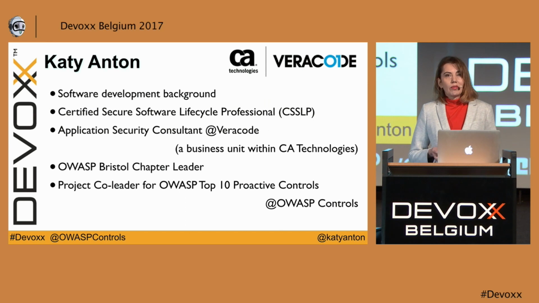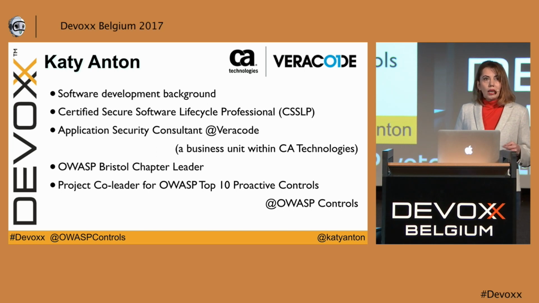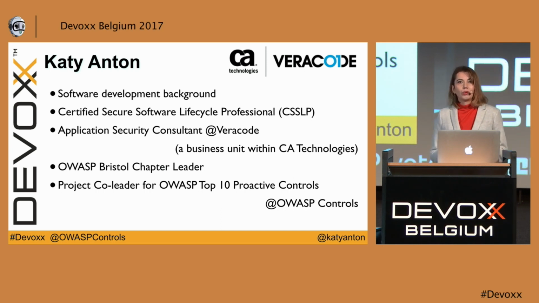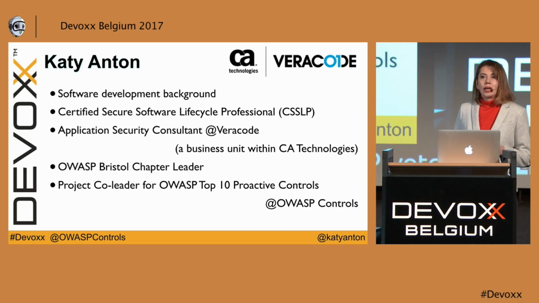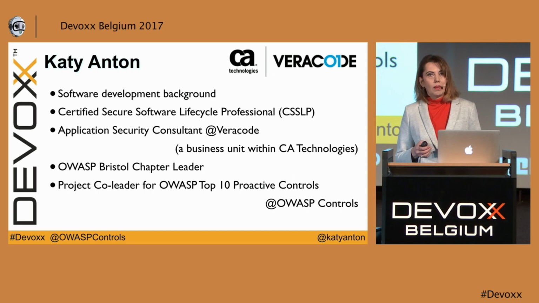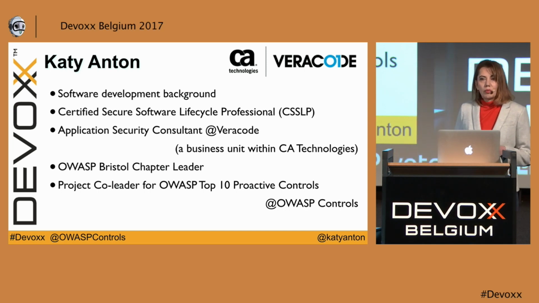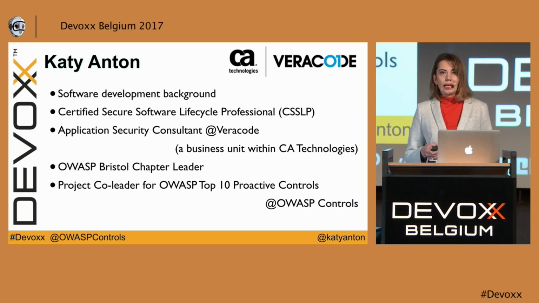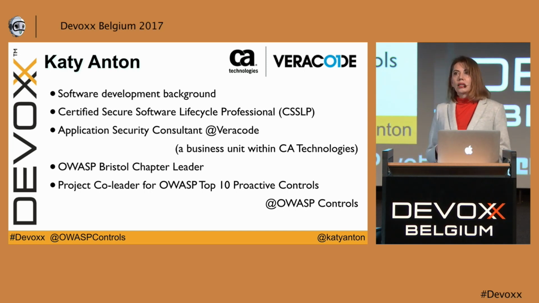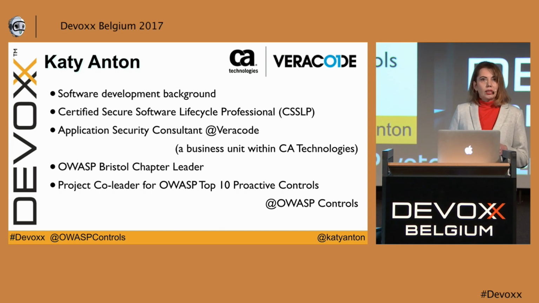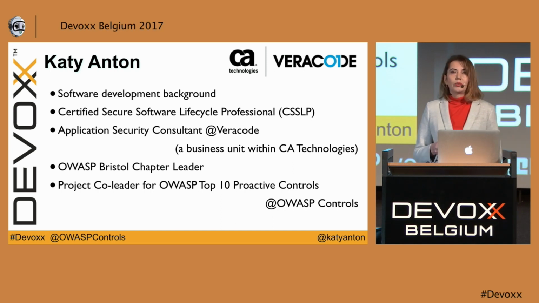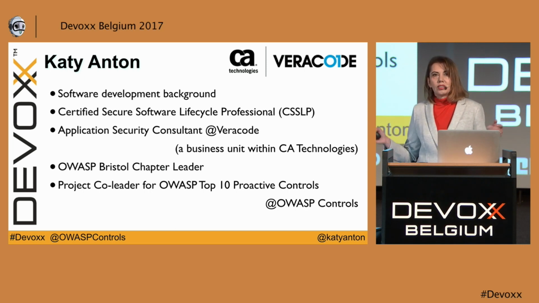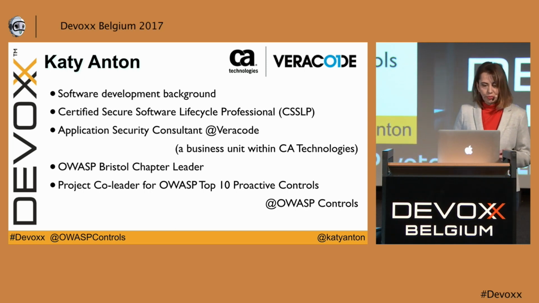My name is Katy Askew, and I come from a software development background where I have led and created teams of developers. In my previous job, I was asked to take care of this thing called security, and this is when I started looking into security and incorporating security as part of the software development cycle. I then joined the OWASP Proactive Controls as contributor and then later as project co-leader. I currently work as application security consultant at Encode, a business unit within CE Technologies, where I advise developers around the world on how to secure their software.